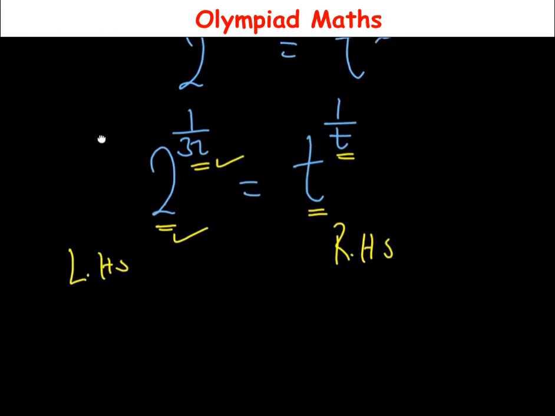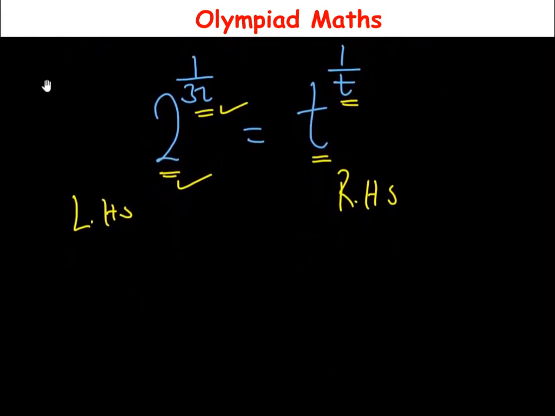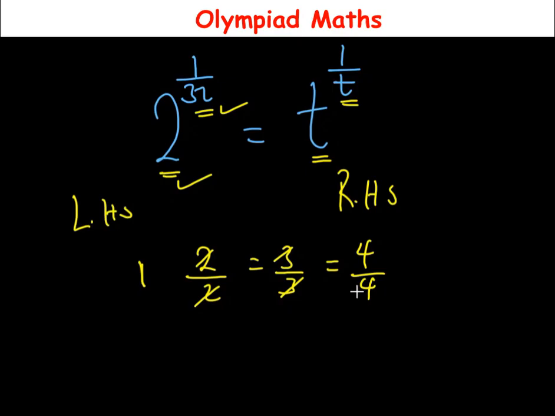So how do we go about it? We are going to make use of the concept of equivalent fraction. Now, it simply means that if you have 2 over 2, this 2 over 2 can be written as 3 over 3, because 2 will divide 2, we have 1, 3 will divide 3, you also have 1. And this one can also be written as 4 over 4. Now also, if you have 1 over 2, 1 over 2 can be written as 2 over 4, because 2 will divide 4, you have 1 over 2. So, with respect to this, we are going to simplify this just that we make use of equivalent fraction.